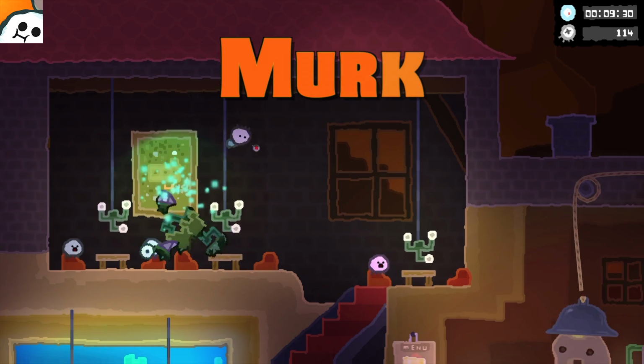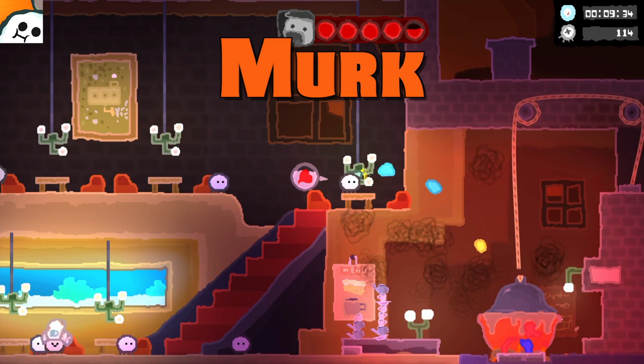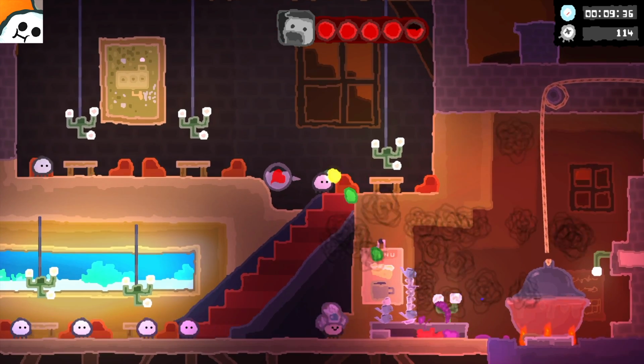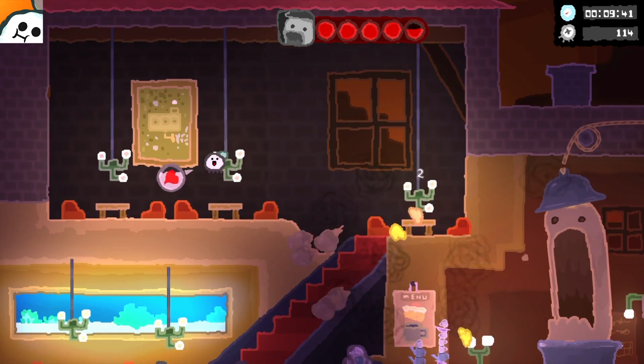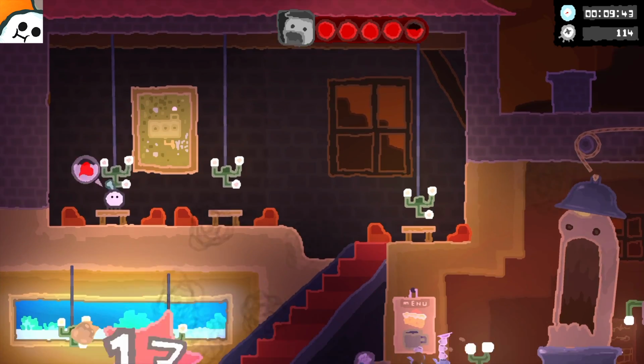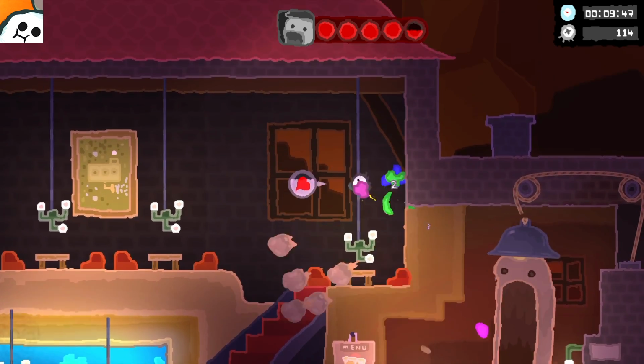Now, the last boss in this random order is Murk. He's a little stew monster kind of thing that just stands there and tries to kill you. So you'll want to avoid those black smoke things that are coming out from his pot, because if you stand too close to them, they will deal some damage over time and overheat you. So just be mindful of them whilst you're standing up the top.